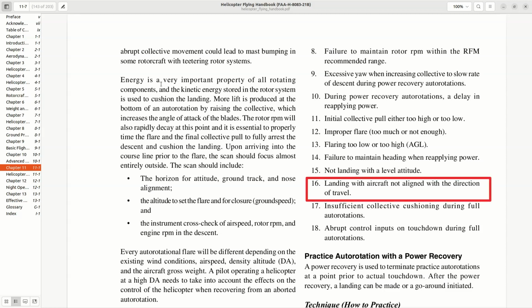16, landing with aircraft not aligned with the direction of travel. We talked about this in the last one. You can roll the helicopter. 17, insufficient collective cushioning during full autorotations. Sometimes people will do a full down auto and they don't pull the collective all the way. They're a little bit afraid to pull too much.